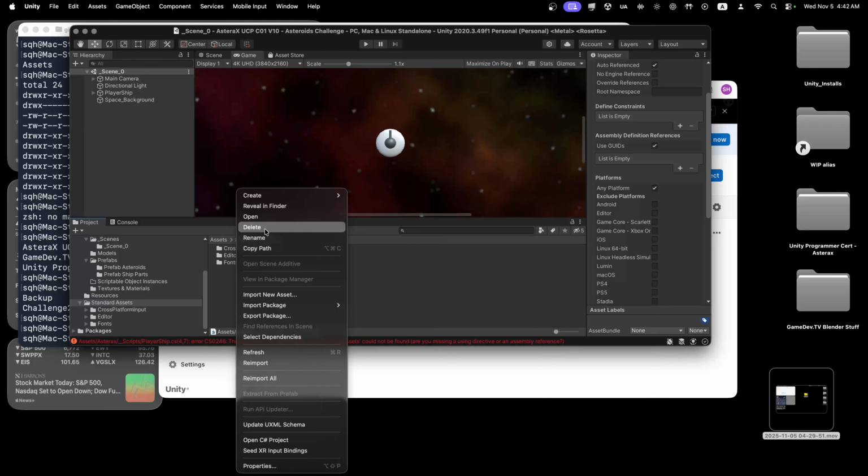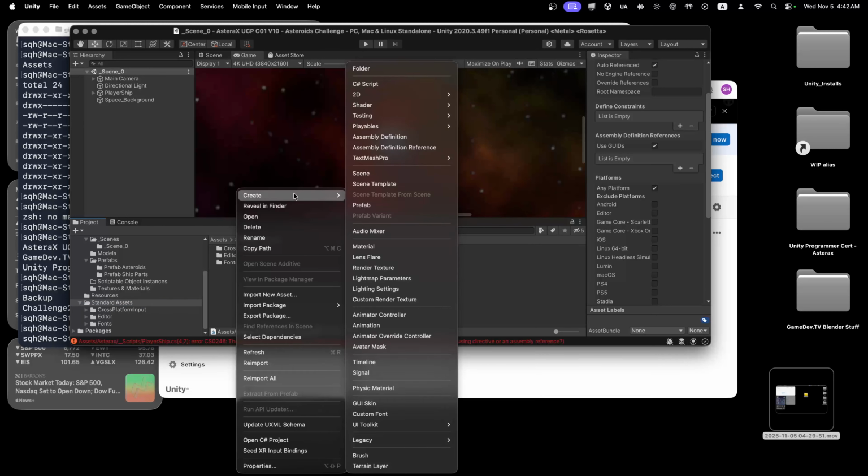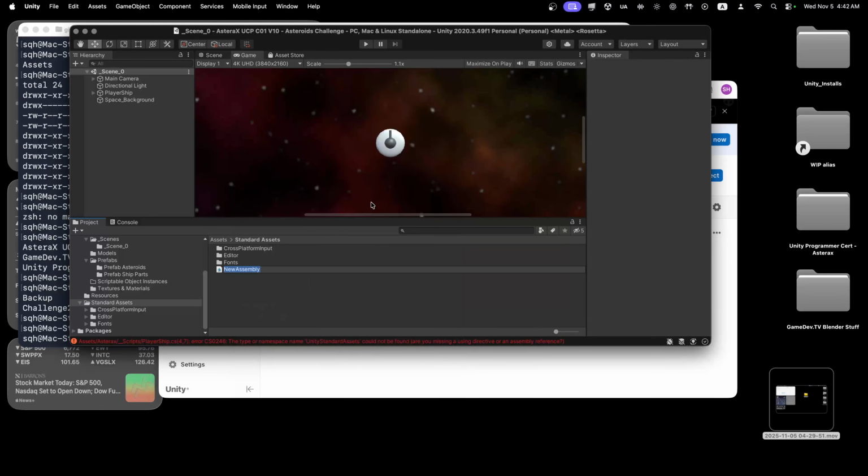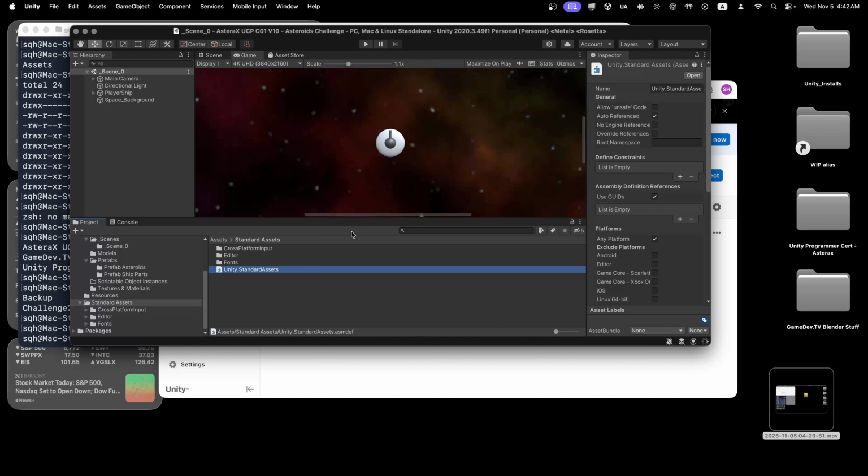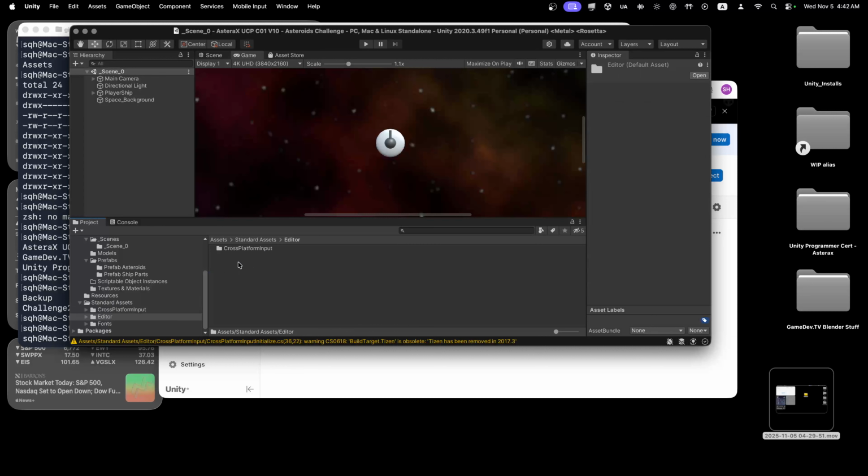So create. So that's that. That's auto reference. That should be good. And then we want one in editor.